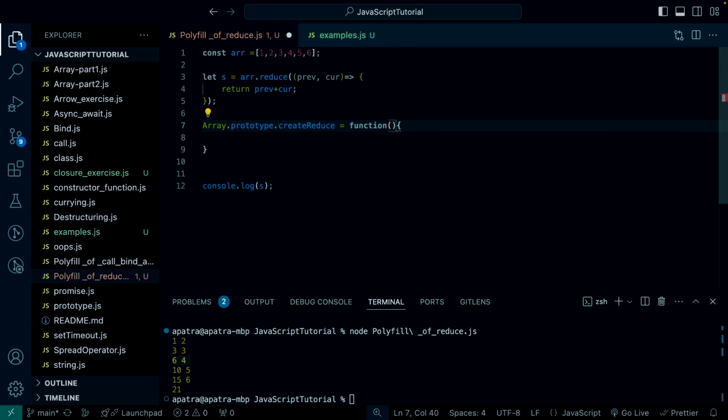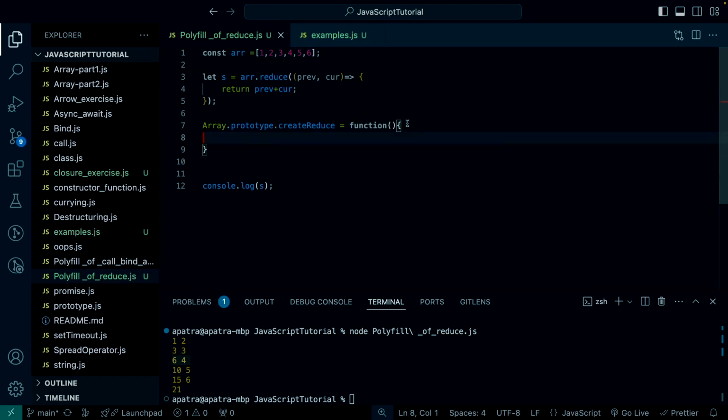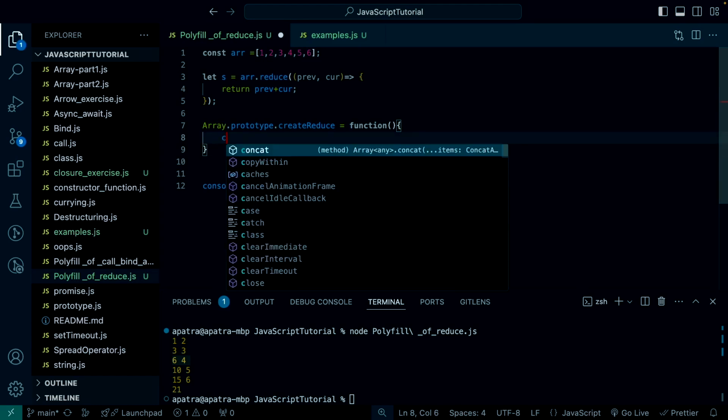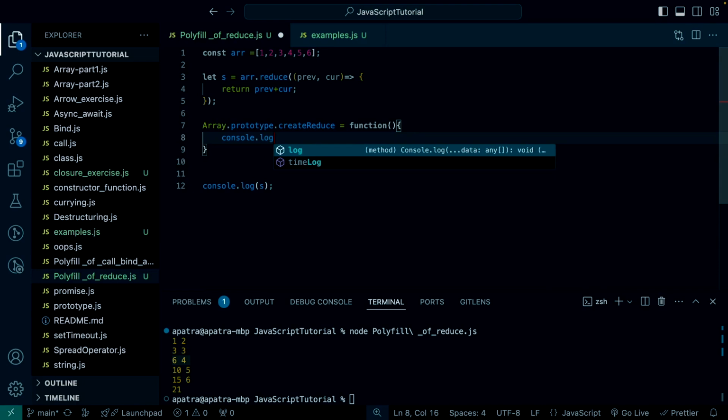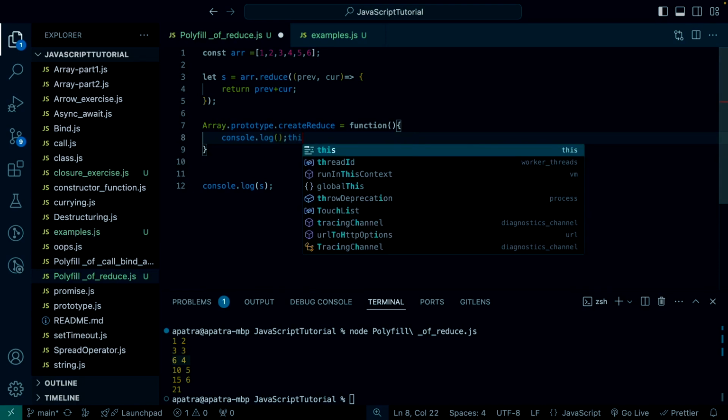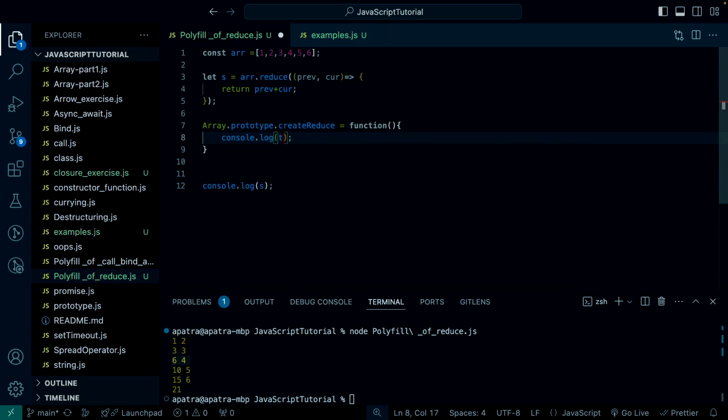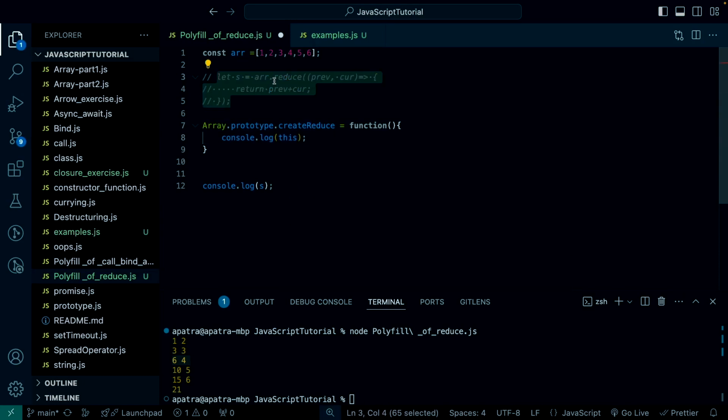Writing a function here. Now I'll check what this is here. Console.log, then this. Let's see. I'm just commenting this out. This is the array, right?